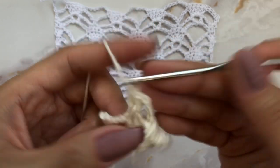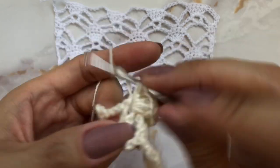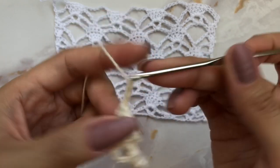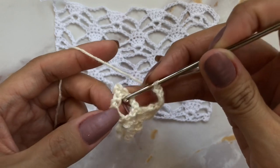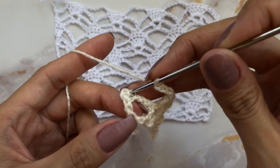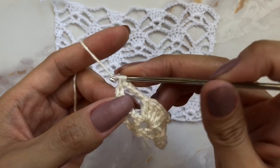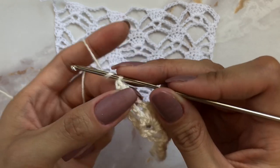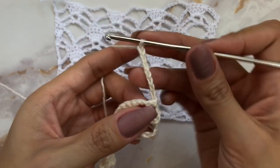1, 2, 3, 4, 5. From here, chain 4, 1, 2, 3, 4, and you are going to find the last chain from the previous row, and you will be placing a single crochet into it. The very last chain, place a single crochet. From here, chain up 7. 1, 2, 3, 4, 5, 6, 7, and turn.